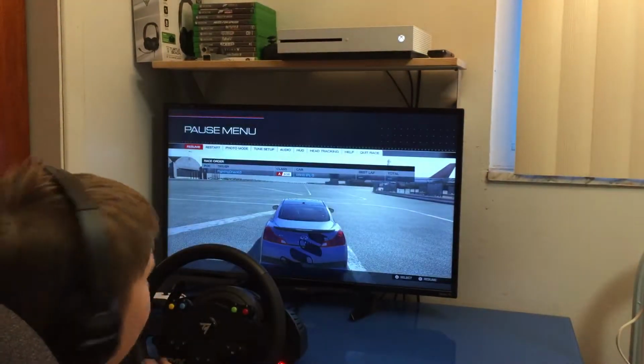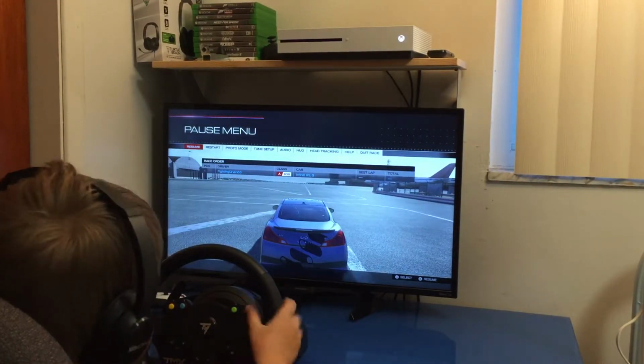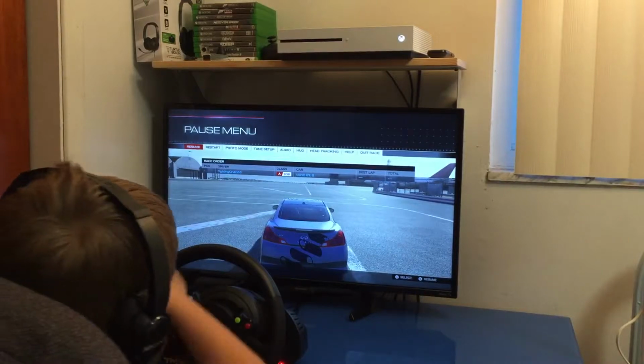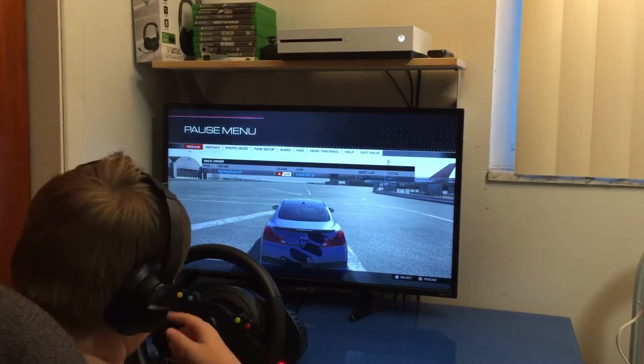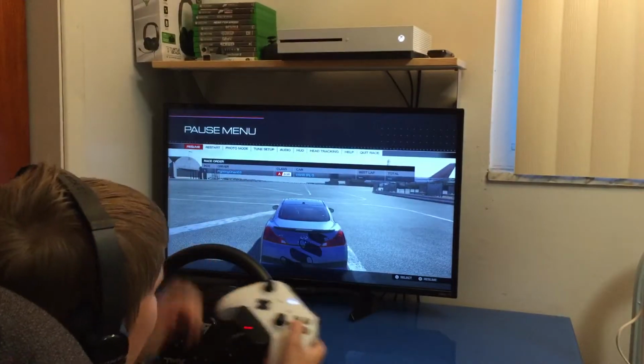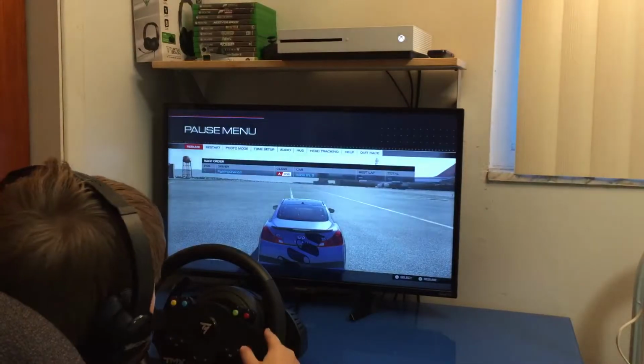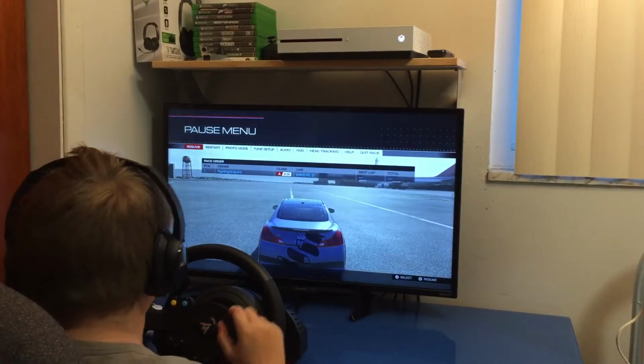I also want to mention with my setup, the cord's not straightened out, so I have to put my hand in an awkward position to make this wheel work with it. But if you just have a controller, you could definitely just work it out like this. Except I have it connected up to the wheel, so I can't use my controller right now.